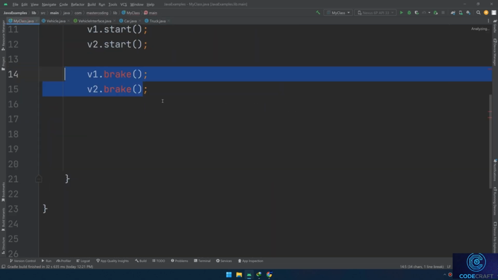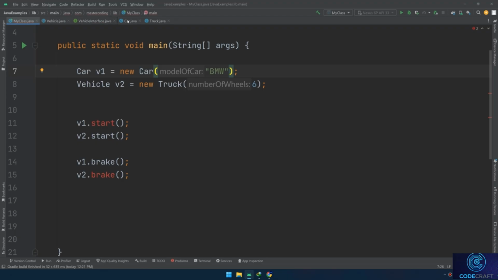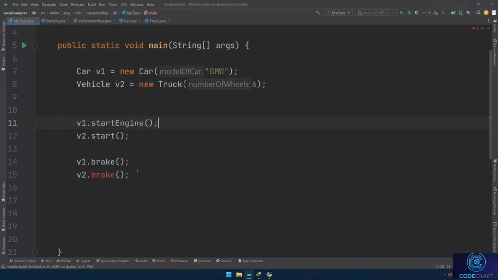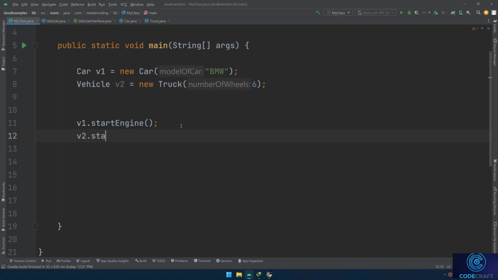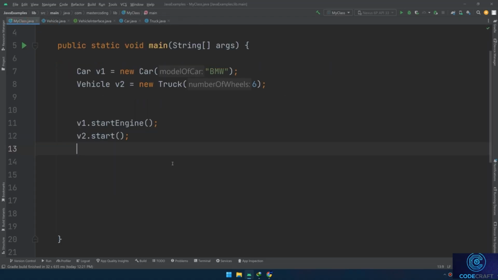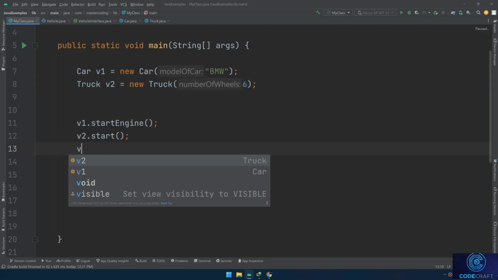Now, let's move to the main class, and here I need to define a car because car is now not extending from the vehicle. v1.start engine, v2.start engine, or start, because it's inherited from the vehicle, and I need to change the vehicle here to a truck in order to use the methods that are implemented from the interface.